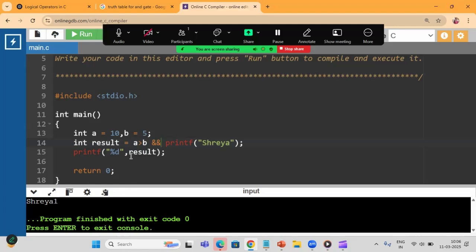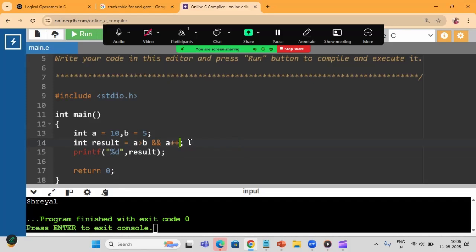After that, let's check with another example like this. If here I give a plus plus, then check what will happen. a greater than b is 10 greater than 5, which is true.